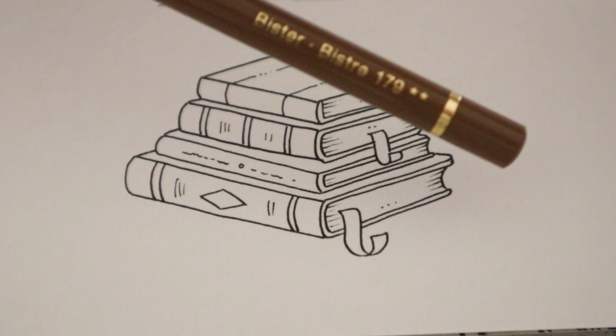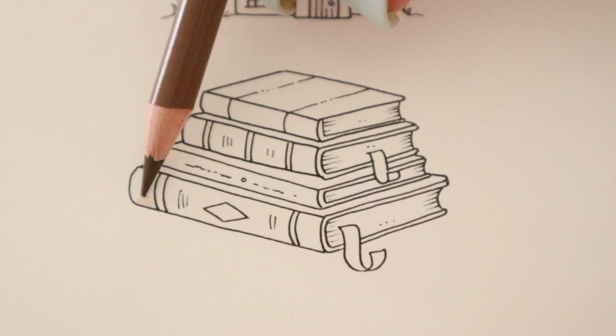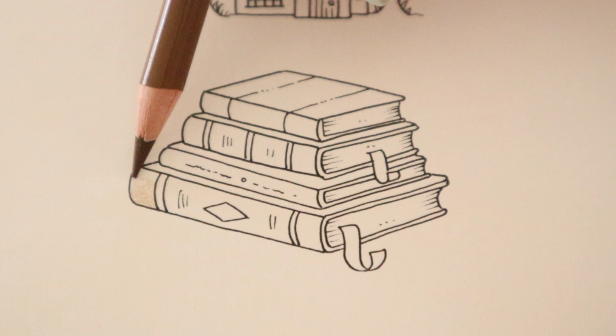So I'm going to start down the bottom, and I'm just going to start layering down just a very fine layer. I'm going very lightly in.